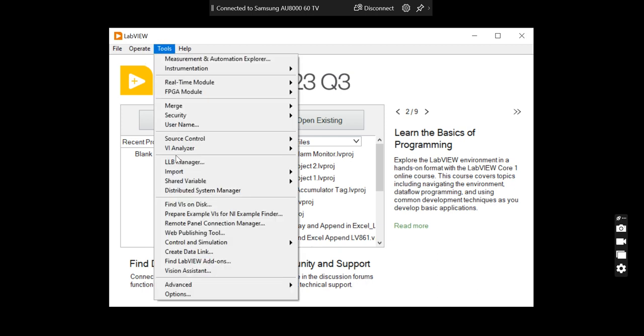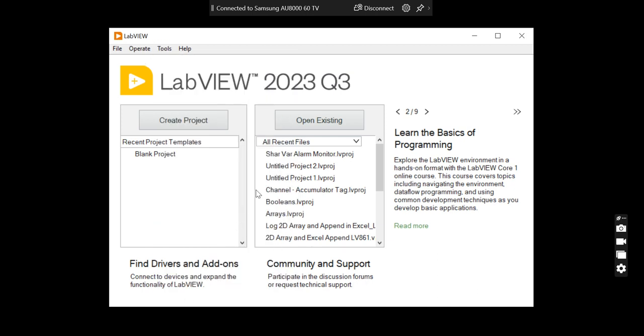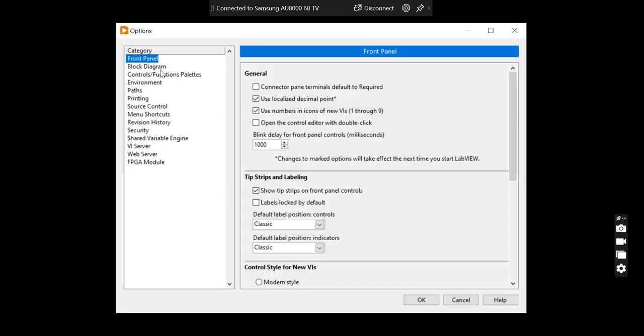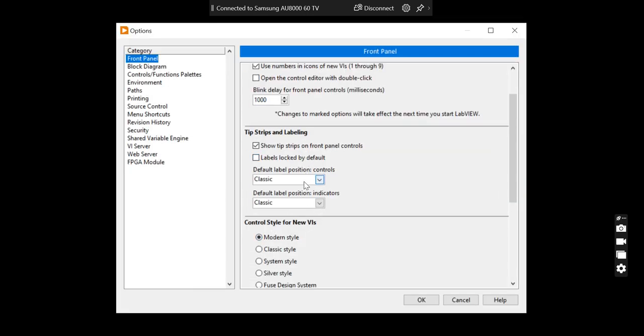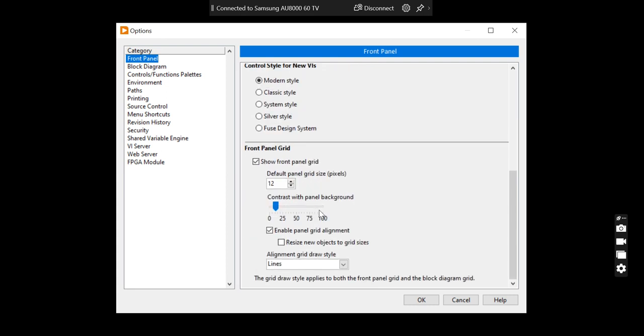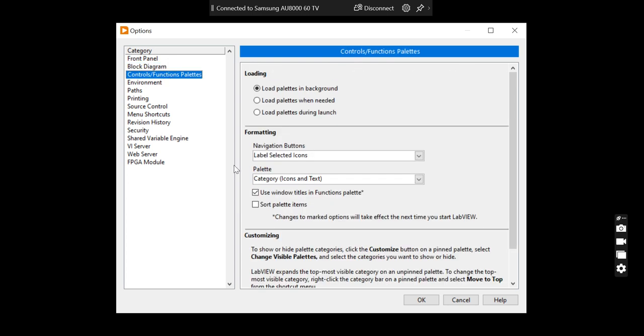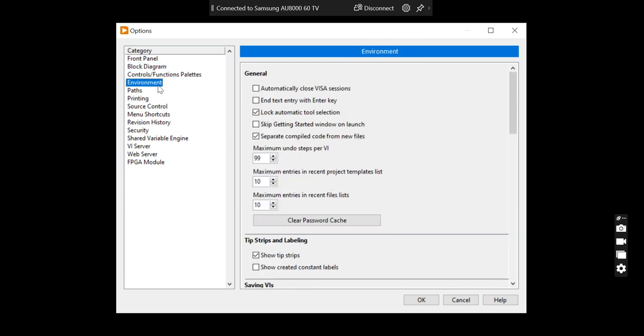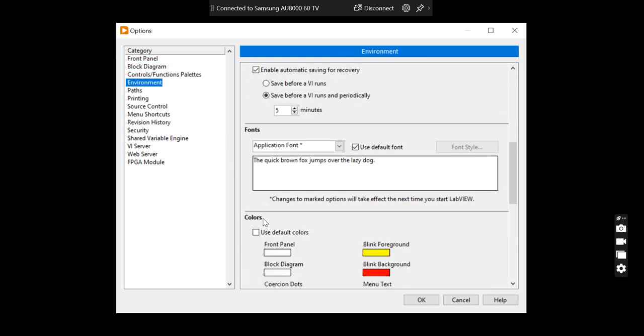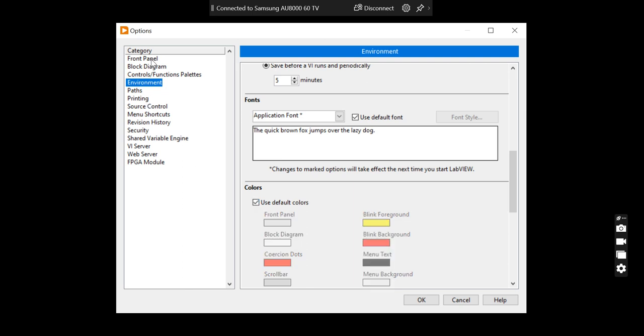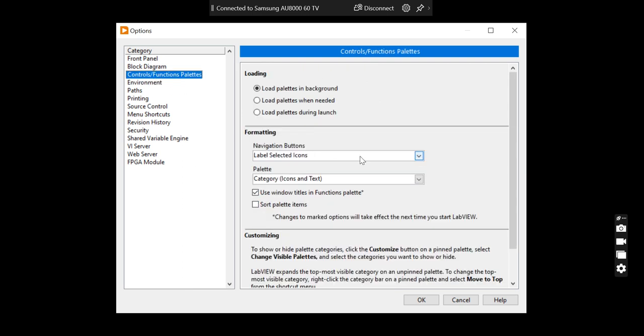Just a second, allow me one more minute to do some settings, so that you will easily be able to recognize everything.